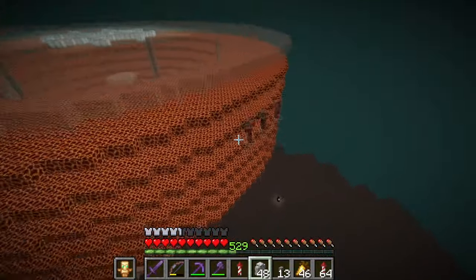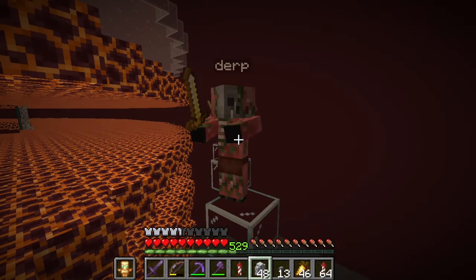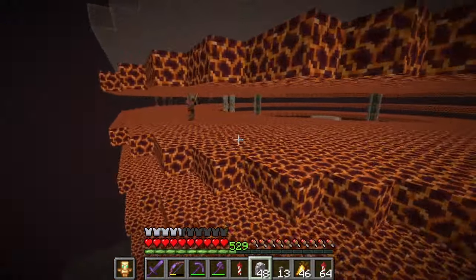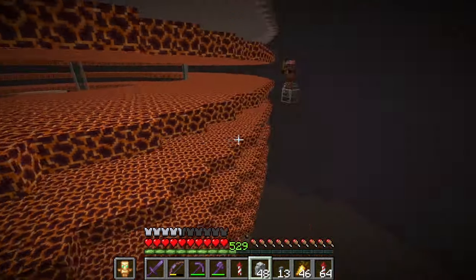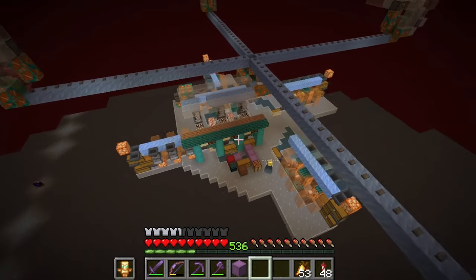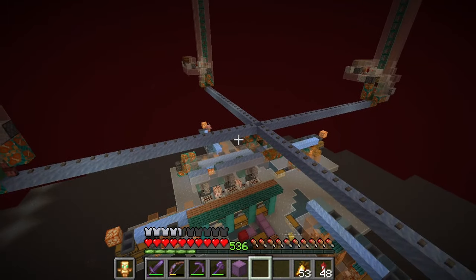Well, while we're waiting for them to de-aggro, this is something I'm not sure about with aggro-based gold farms. Why do these guys not yeet themselves off the edge? Because obviously the guys in the middle do that. So why not these guys? I ended up possibly gutting the place. Now we have a lot simpler redstone and everything just comes down the middle there.